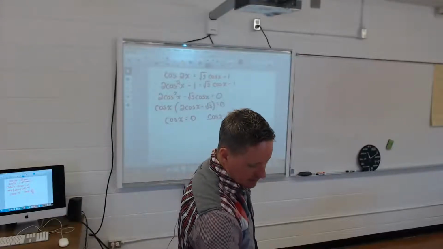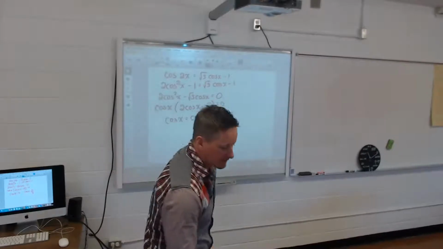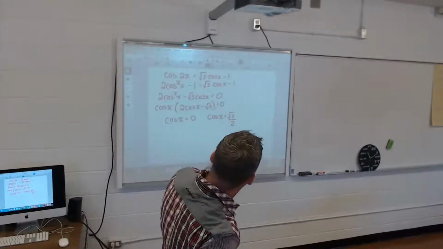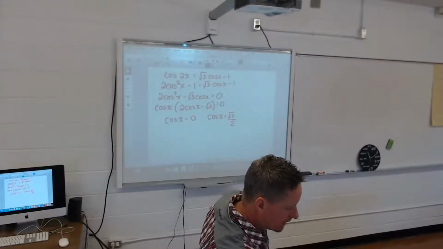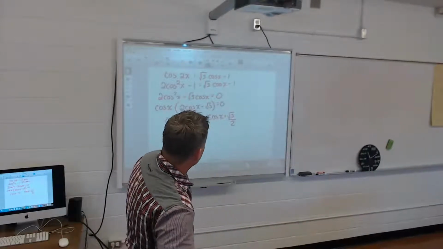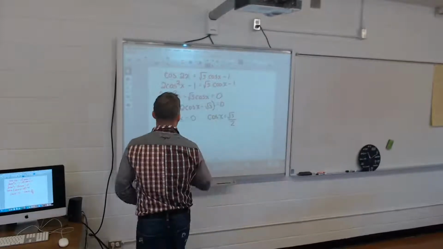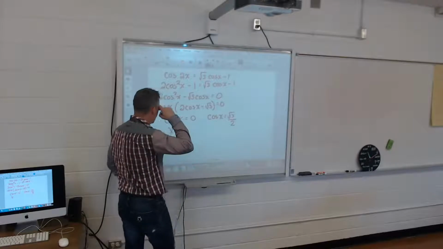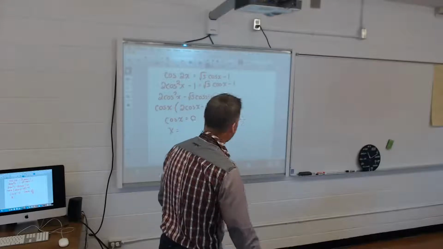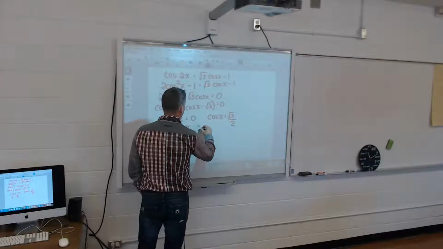And it says give the general solution in radians. Okay. So the first, go ahead, Dalen. Is it negative root 3 over 2? No, it's positive because I'm going to add root 3 to the right side and then divide by 2. All right. So in radian measure, go around the circle one time. X equals. So where is cos x equal to 0? 270. Right. Pi over 2 and 3 pi over 2.